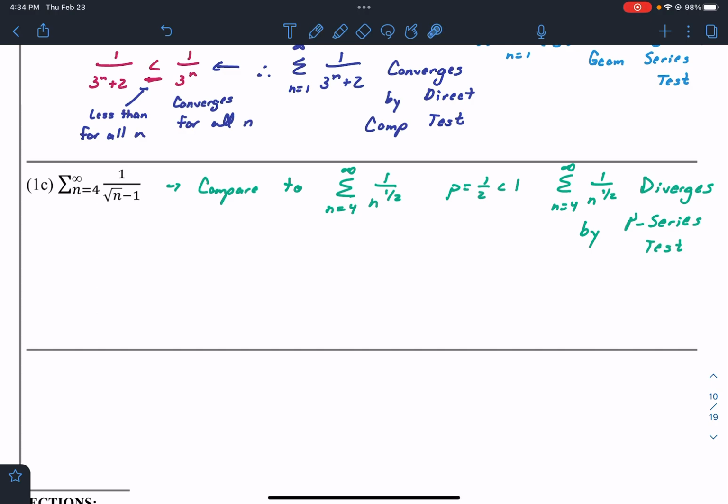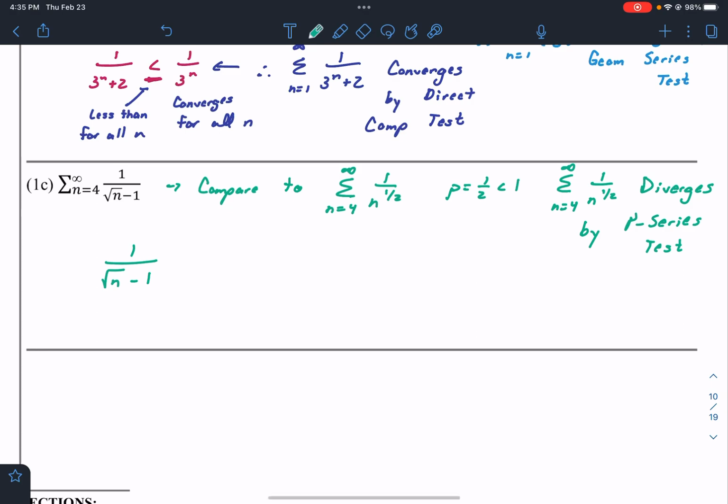So if I were in a situation where I was comparing this to this, if this ended up being less than this, I could not confidently say that this is converging or diverging. Less than infinite may be infinite. It also may be finite. I don't know. I don't know what that is. So we need this to be bigger than this in order to be able to use the direct comparison test. So let's take a look.